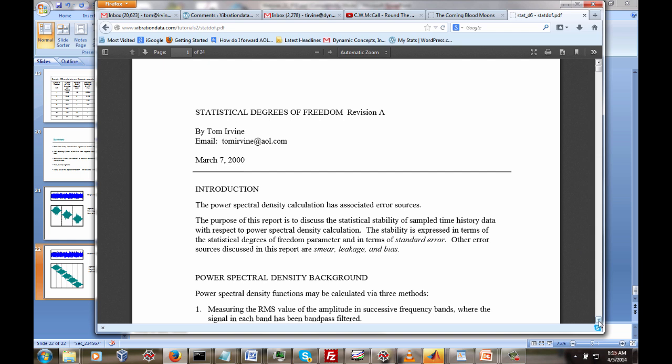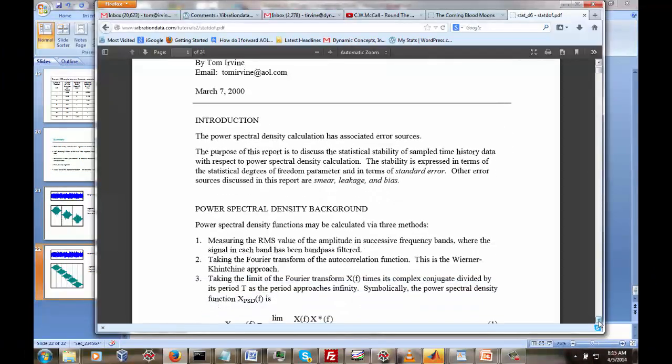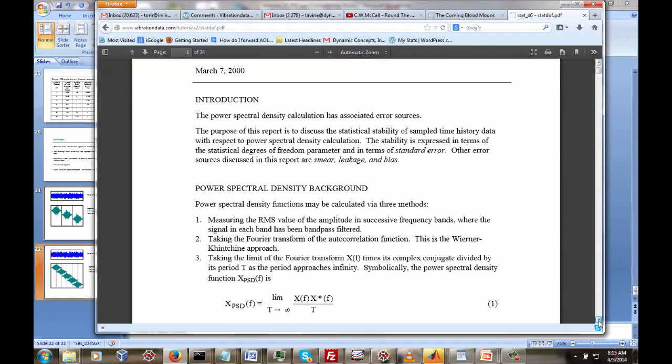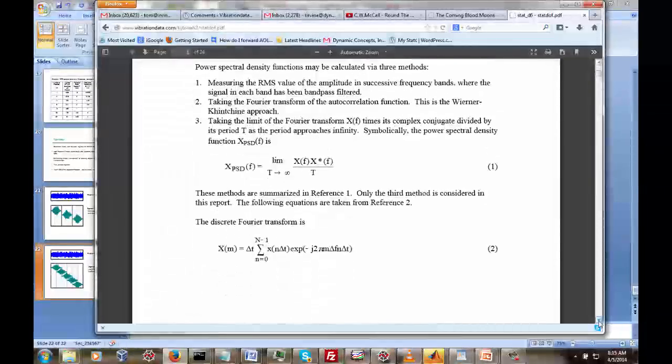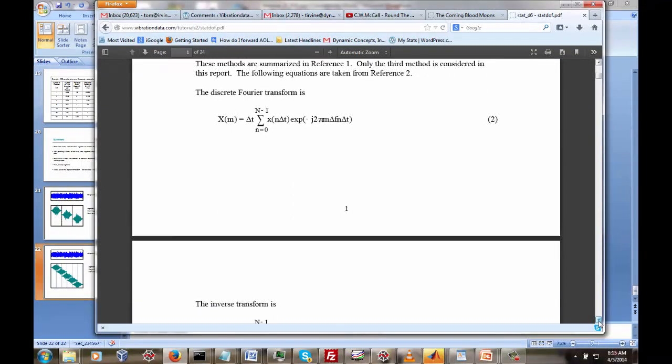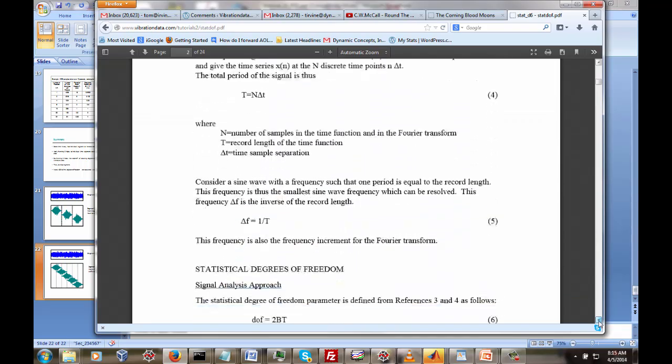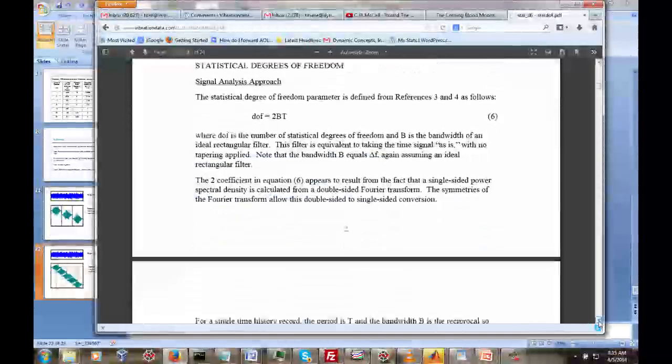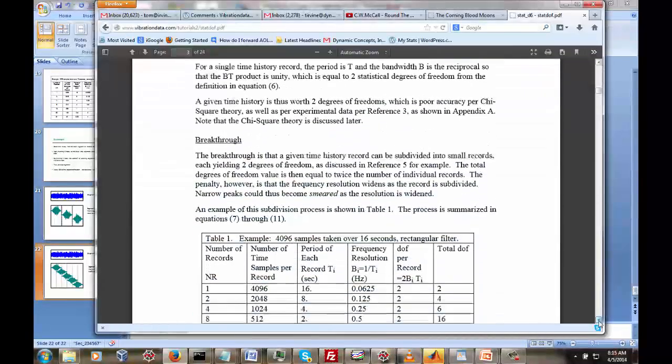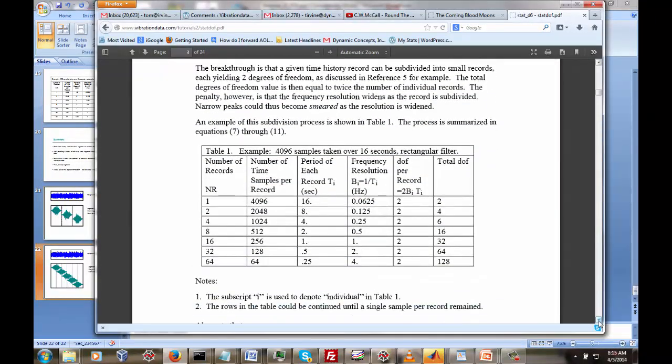And I'm not going to go over this verbatim. You can read this on your own. Some of the information in this document we've already covered in our slides. So I'm just scrolling through this. It's got that same table we just took a look at earlier.